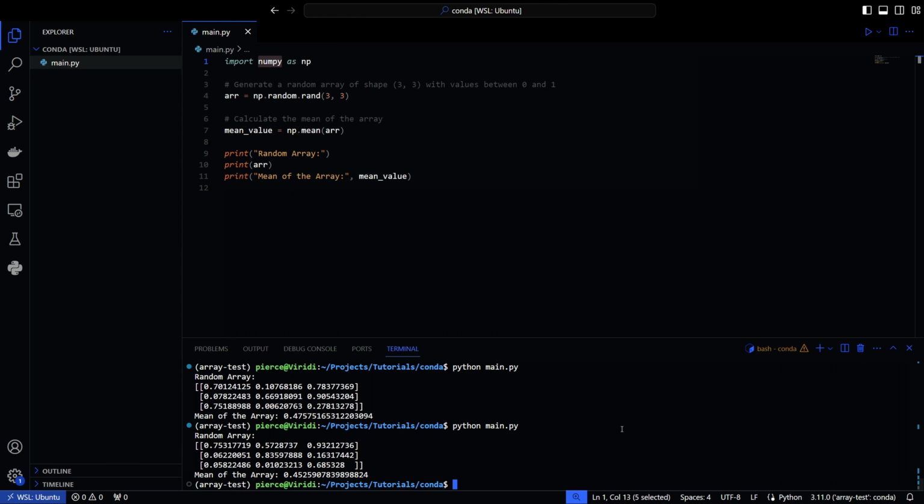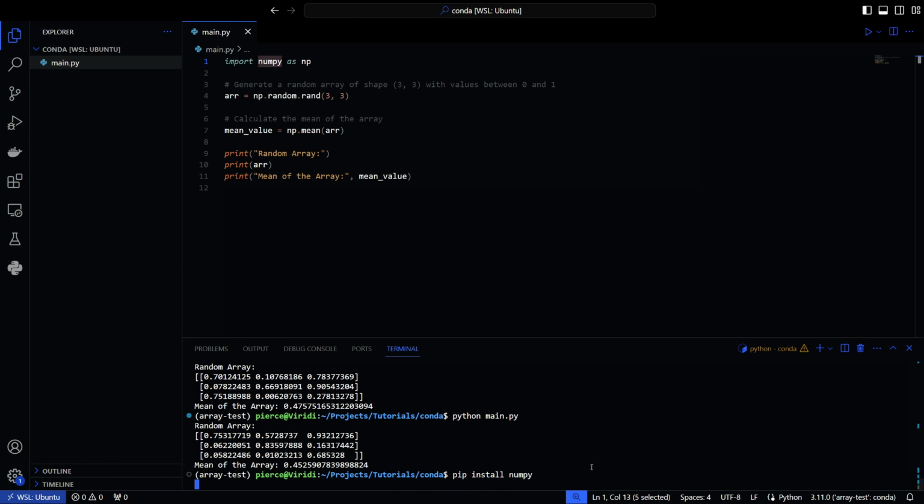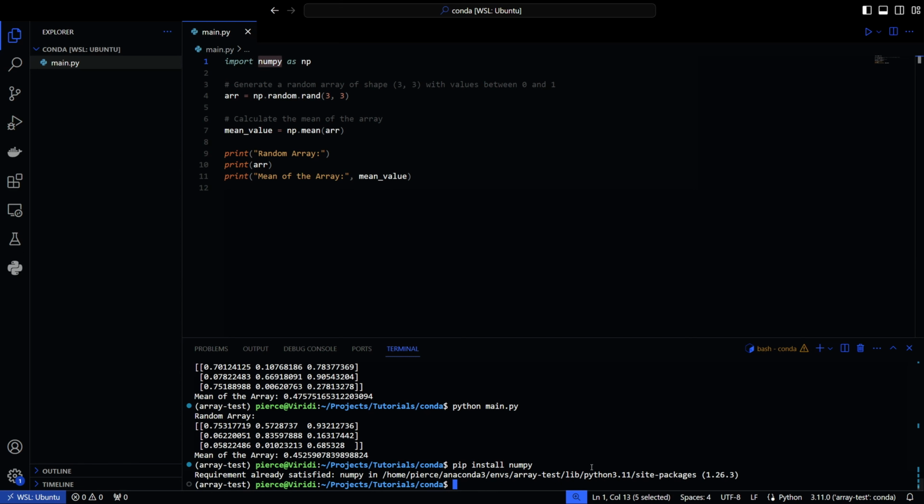That's Conda in a very simple scenario. I will say as well that you can pip install different packages into this environment, as long as this environment is activated, and you can tell from the left side here. I can still pip install numpy, but it will probably say something like requirement already satisfied.